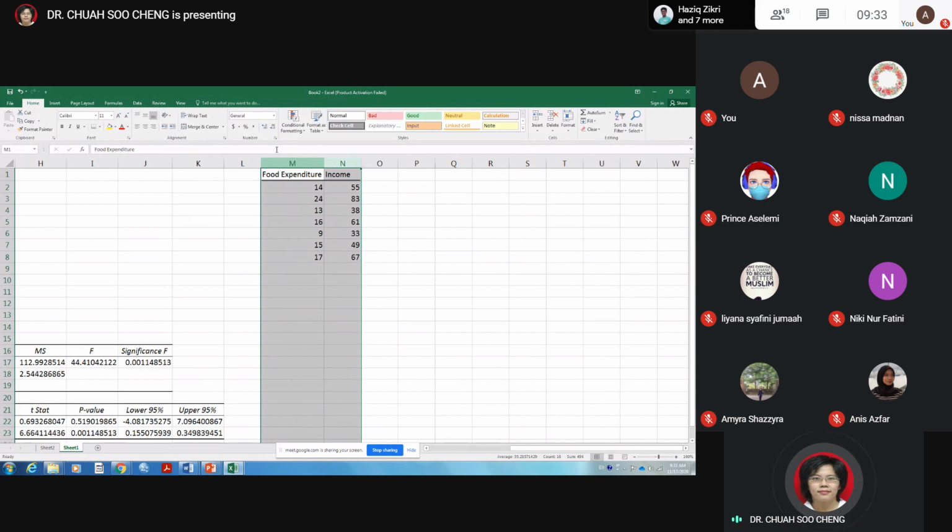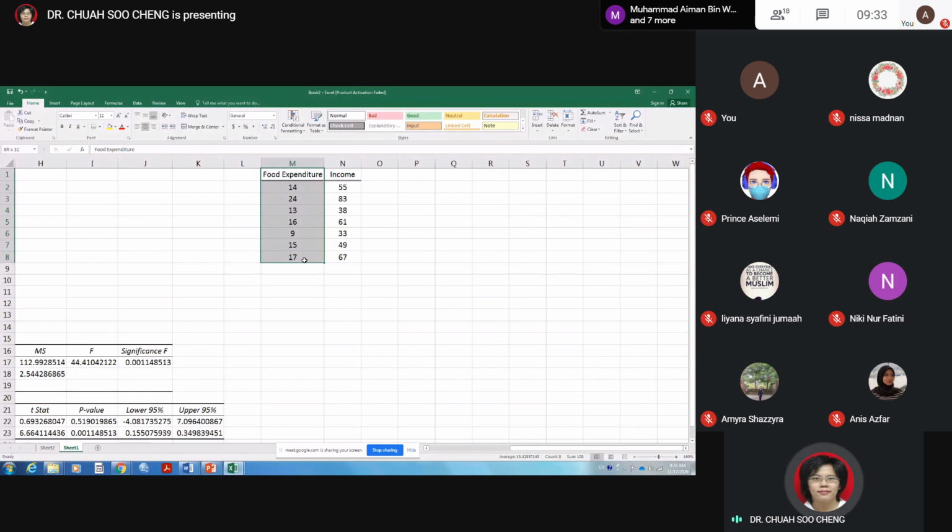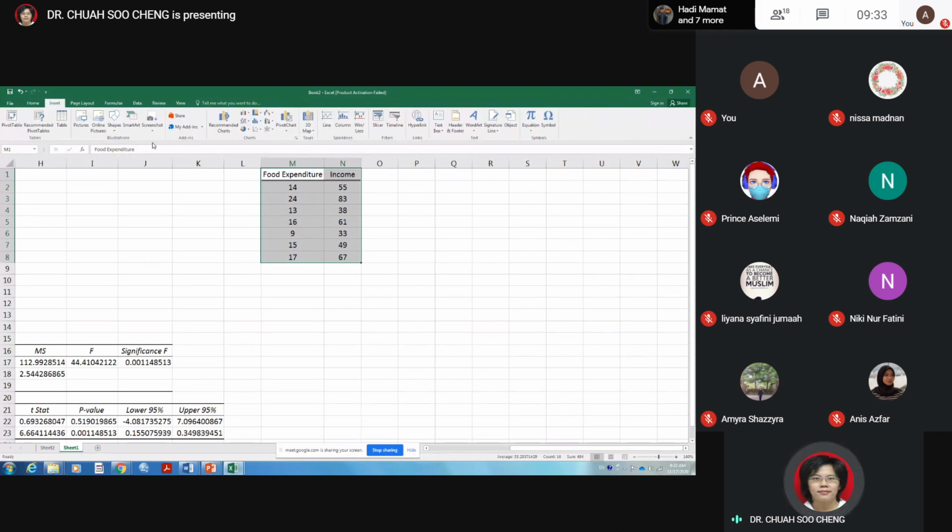Now they read the first column as X and the second column as Y, while in 2007 it was the other way round. So you just select all the data that you have, then go to insert and click scatter.